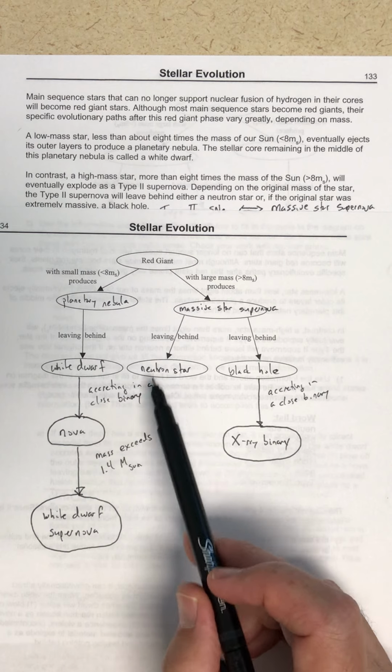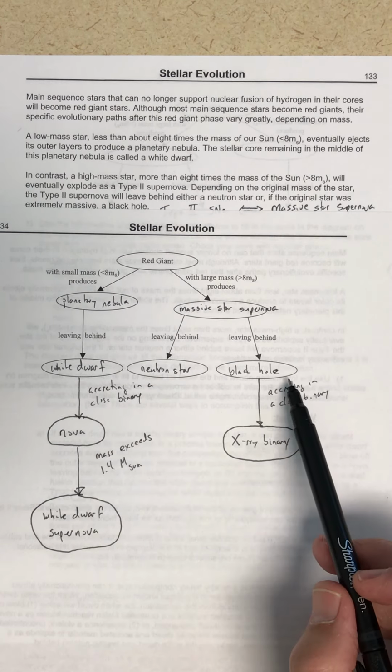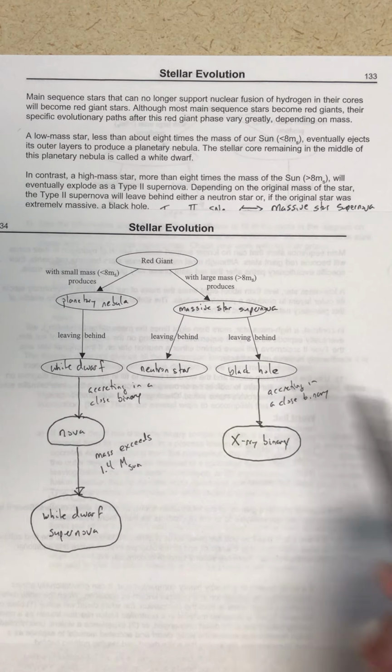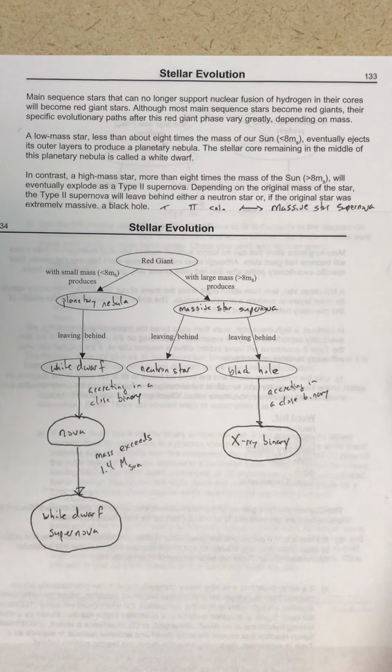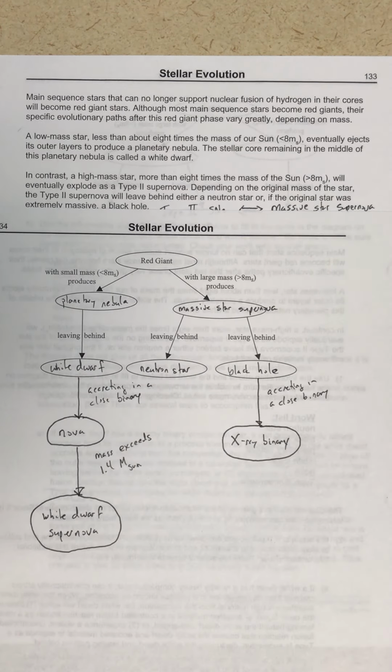A solar mass neutron star is going to have a radius of about 10 kilometers. A black hole will have a radius smaller than that. We'll work out the Schwarzschild radius for a black hole later. But both of those are absolutely tiny. It doesn't matter how hot the surface of a neutron star would be. It would be very hard to detect that amount of light because the object is itself so small.